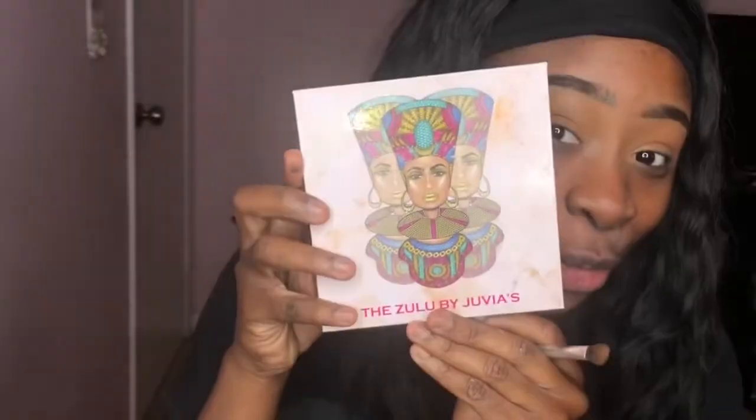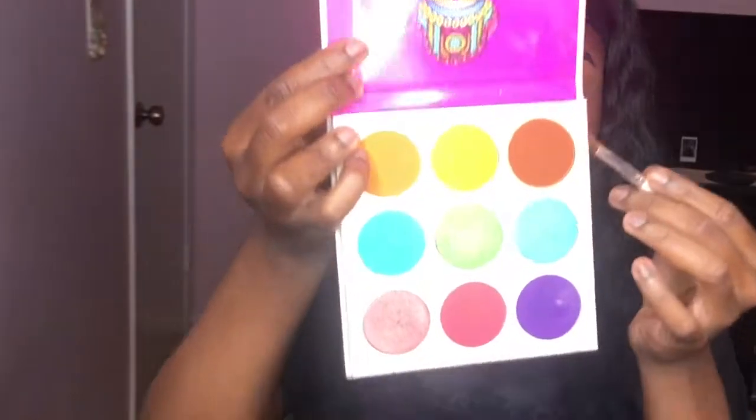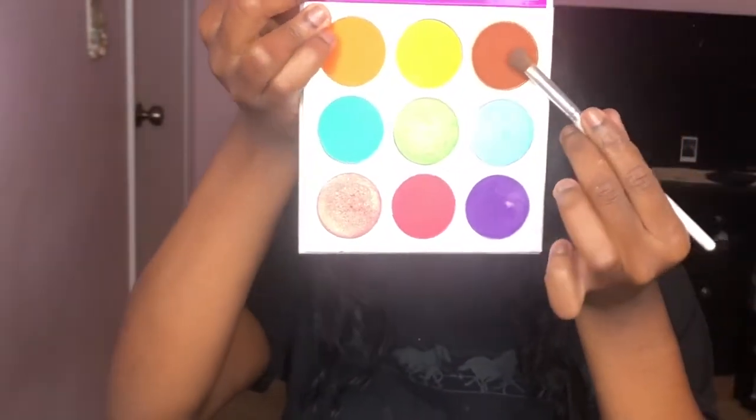Now I'm going to use a shade out of the Zulu palette by Juvia's Place. I'm using my favorite shade, okay, and it's this brown one right here, baby. They did their thing making this shade because, baby girl, I use this for eyeshadow. I use this for bronzer. I use it for everything, okay?